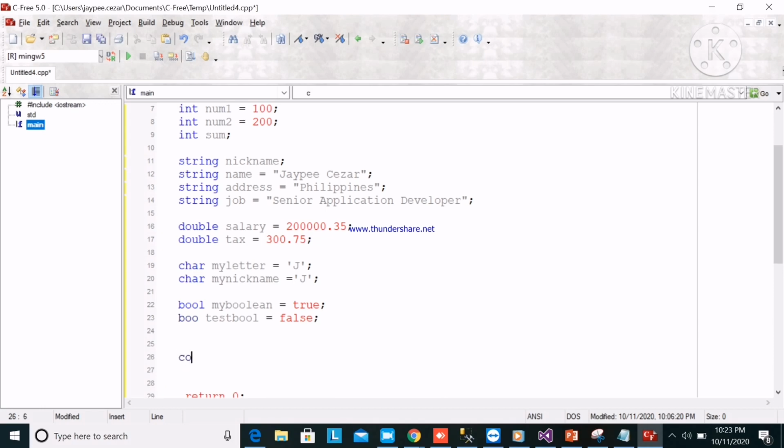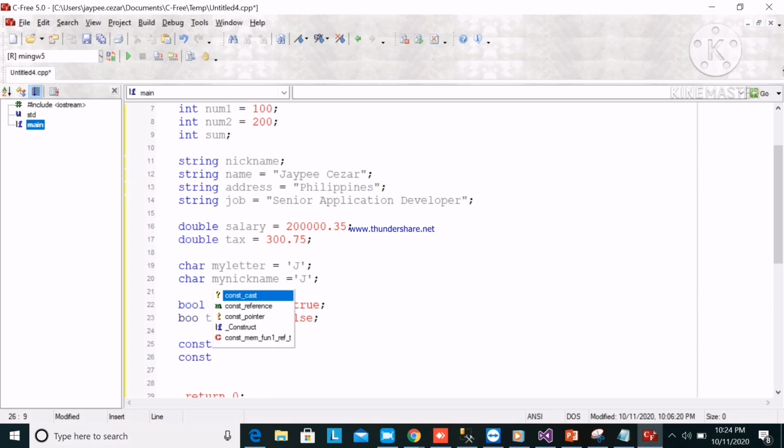Next is constant. Constant means the variable which is a fixed number, the value of pi, for example, 3.14. This is always 3.14, so this value will not change. Okay.